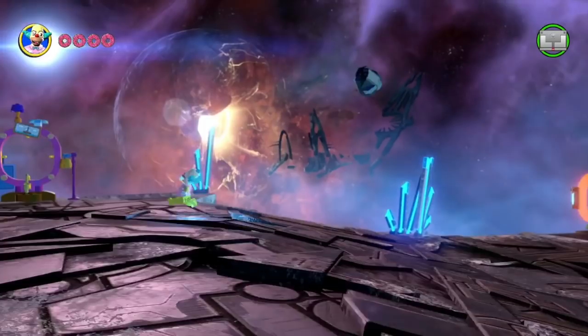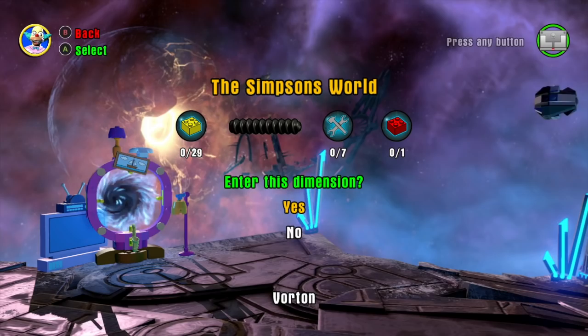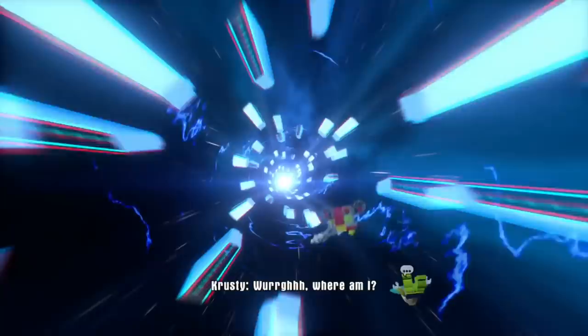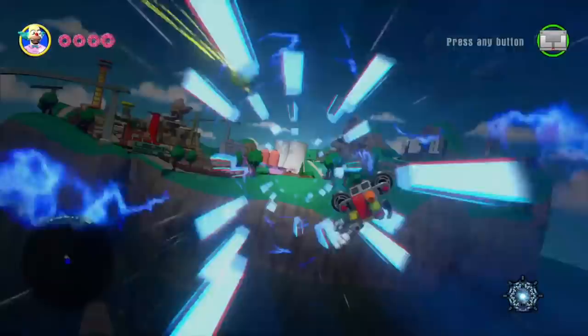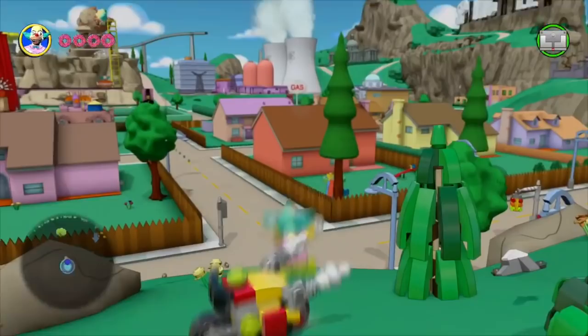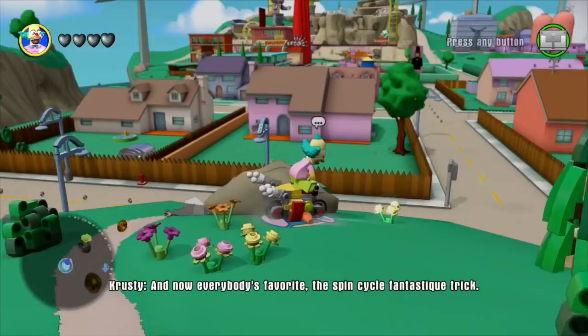Yay, we're going in. So what about your vehicle? It's going to come with me. Now you go through that thing? Yeah, the portal, and it takes me to Simpson Springfield. Here we go. I can move my body. Whee! Where am I? Oh my gosh. Oh my god, he's so lazy. Here we go! Springfield, yeah. Oh, that's cool. Everybody's favorite, the spin cycle fantastic trick.